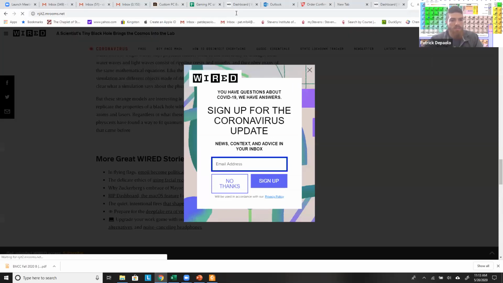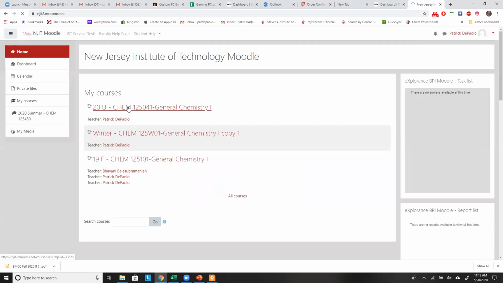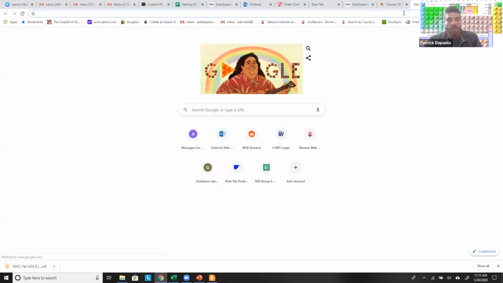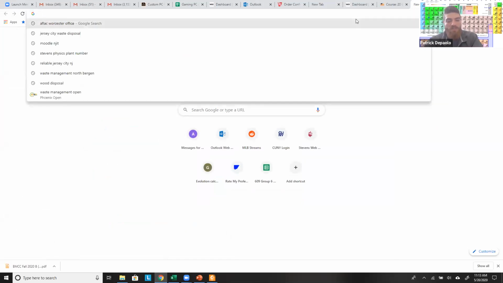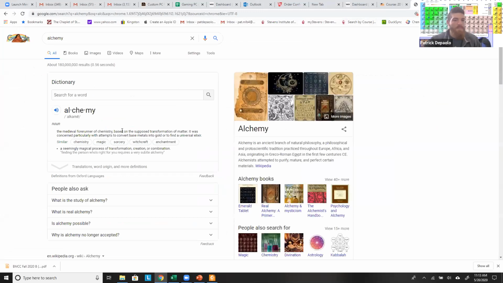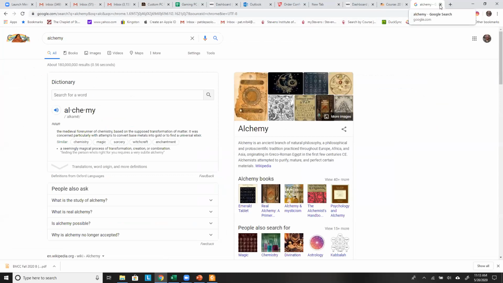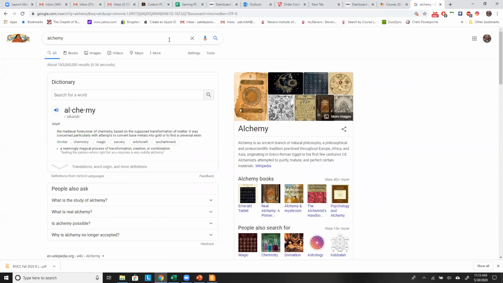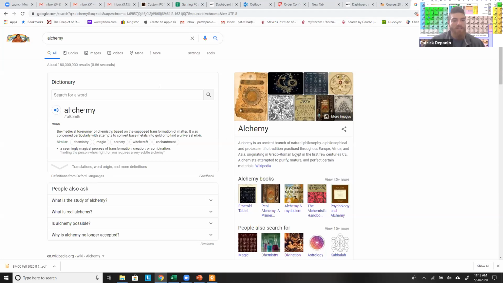Does alchemy have to do with chemistry? Alchemy, yeah. So alchemy is like old chemistry, like formulation and stuff. It's medieval. Wait, what's that thing where you make new elements, or you try to take one element and change it into something else? Oh, that's alchemy. You're trying to convert metals to gold and stuff. Yeah. So that's alchemy.